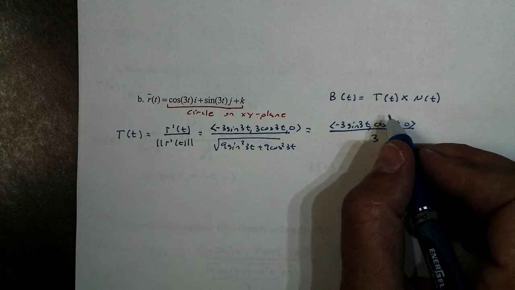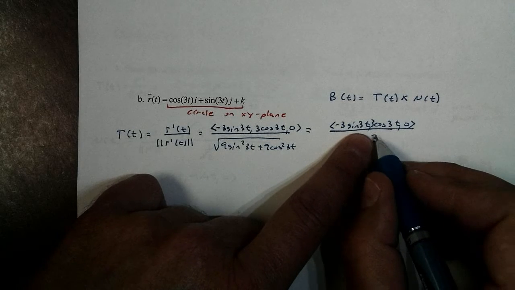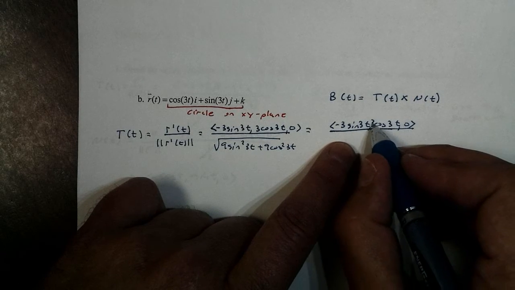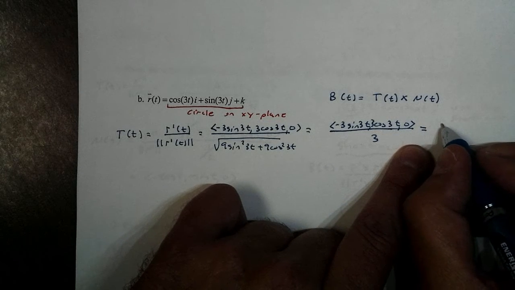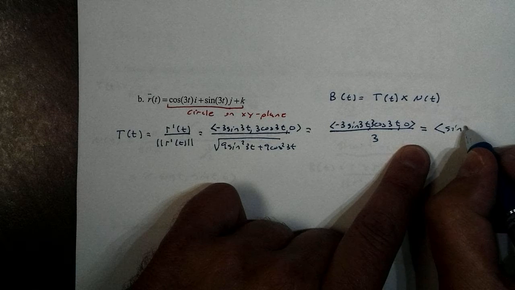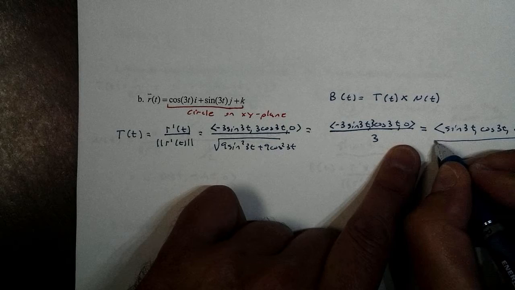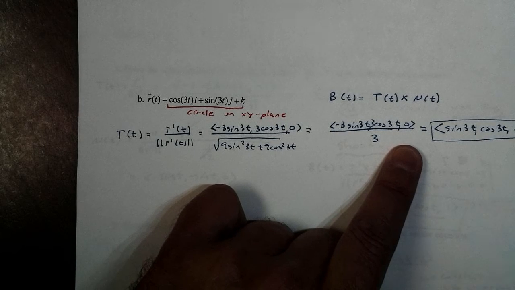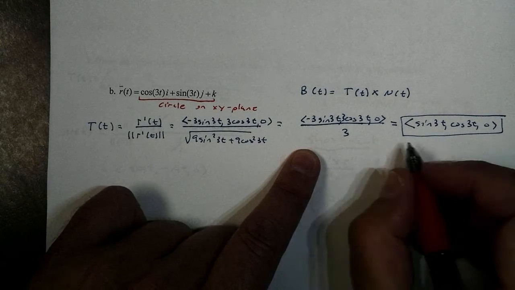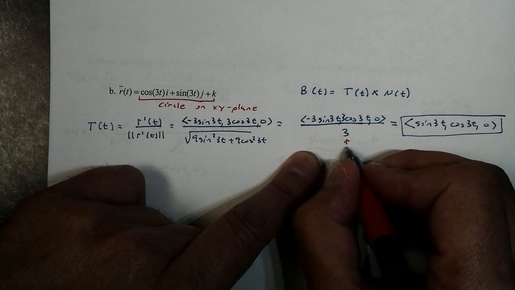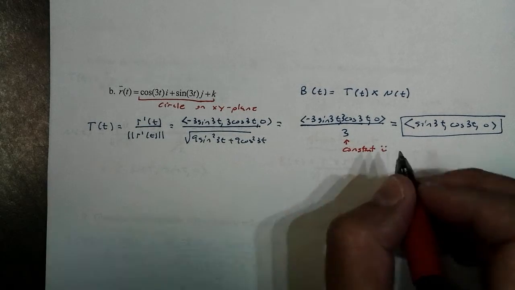And I can even go further. Forgot my 3 on the cosine there. We can cancel out the constants in the front, so I can divide everything by 3. So I can write my unit tangent vector as just negative sine 3t, cosine 3t, 0. Anytime you can simplify, that's the best. So there's our unit tangent vector. Now recall, the magnitude is a constant. We like constants today, so we're happy with that.